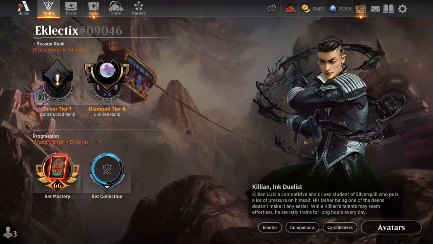So, in any case, we got quite a bit of time to progress. So maybe we'll be able to make it this time. But right now we are at Diamond 4 and it is drafting time.